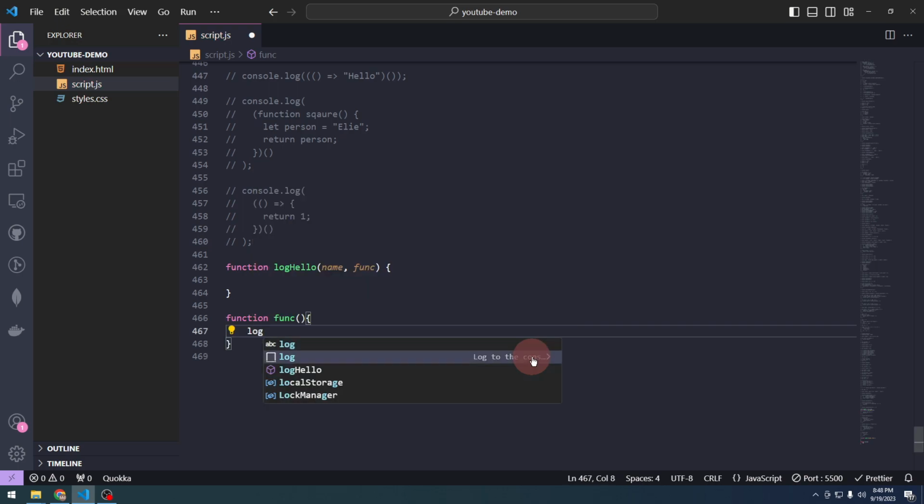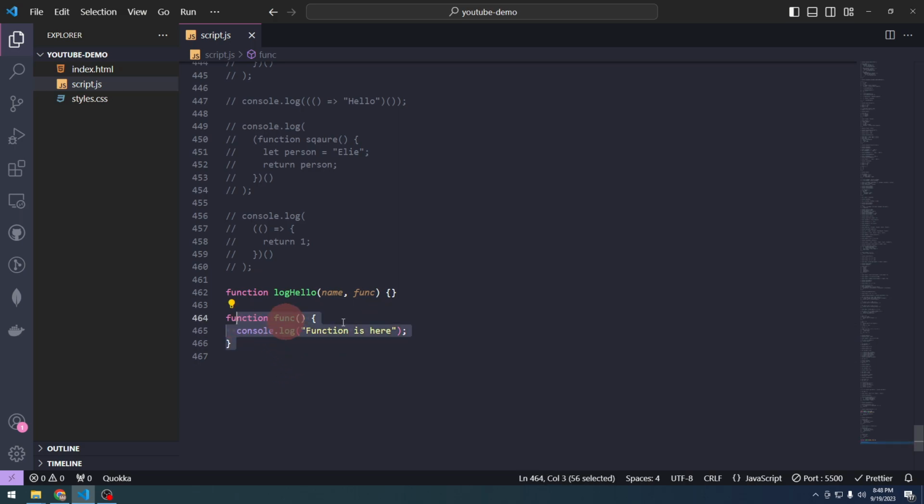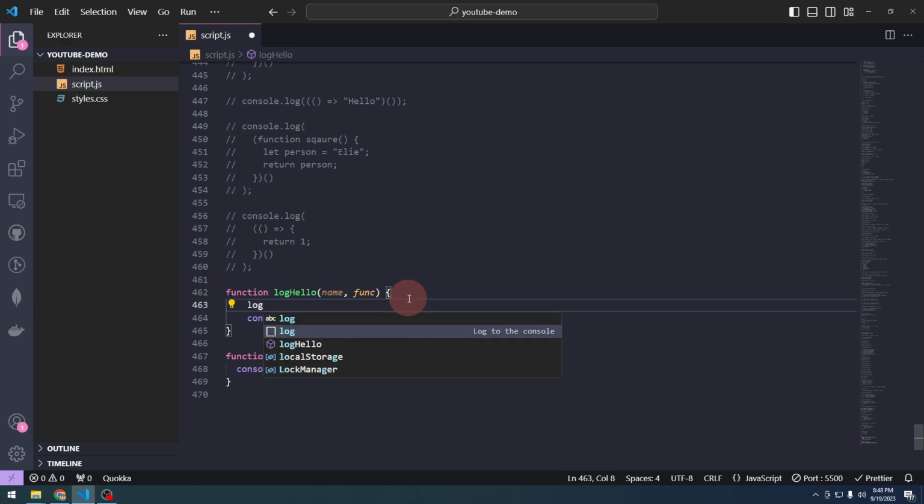What this function func does is log "function is here." Let's say we want to log out the func, and we also want to log out the name.